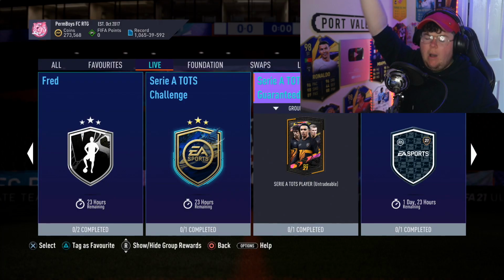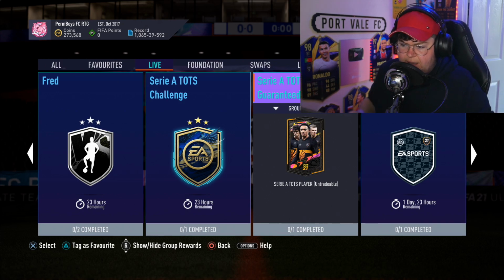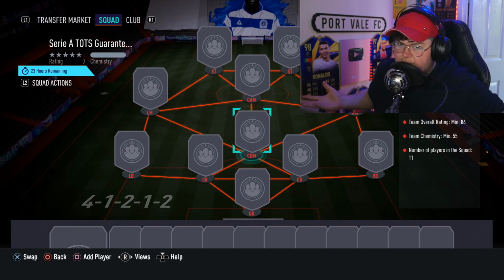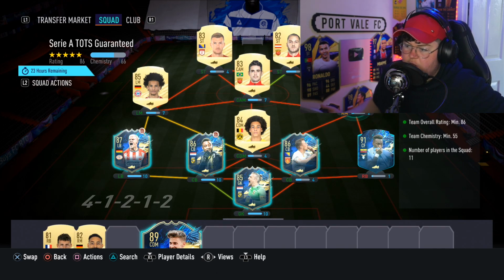What's cracking, people? Welcome back to a brand new video. Today we are opening up, hopefully, a load of Serie A Tots guarantee packs. In fact, the rating of it is quite low: 86 rated with one team of the season player, 55 chemistry. Guaranteed Ronaldo is what my brain's saying, but it's not going to be. Let's build this one quick, get it done, and then hopefully we've got a few more to open. We're also getting rid of a lot of Tots here, boys. Behind this, my face cam is Koke as well.